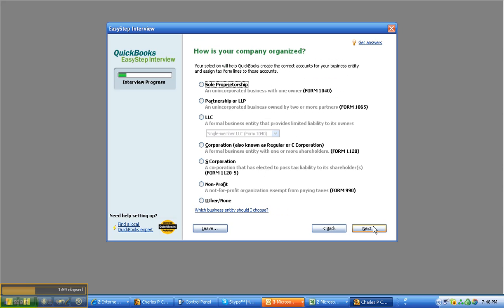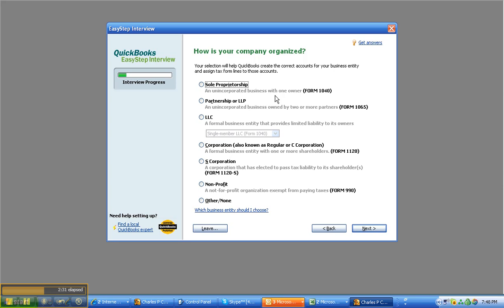Next. Now here's a tricky point here. Remember that an LLC is the legal designation for a business. The sole proprietorship, partnership, corporation, S Corp, or C Corp is all based on how you want to be taxed. Now, there are advantages to all of them. There are disadvantages to all of them. Sole proprietorship and the partnership are the two easiest. Both of their tax returns are due on April 15th.